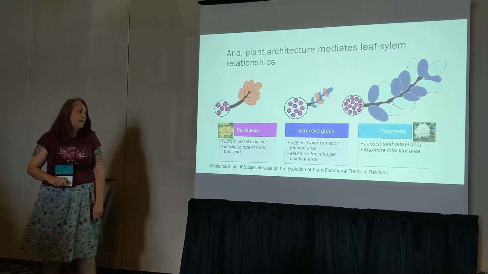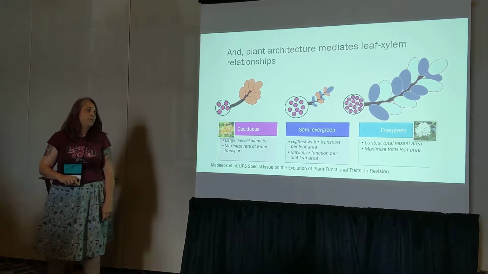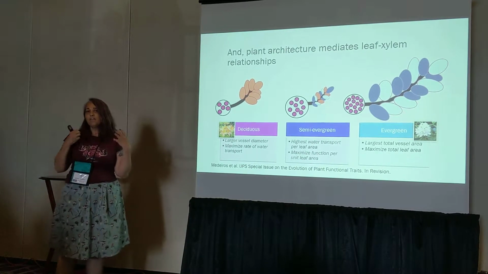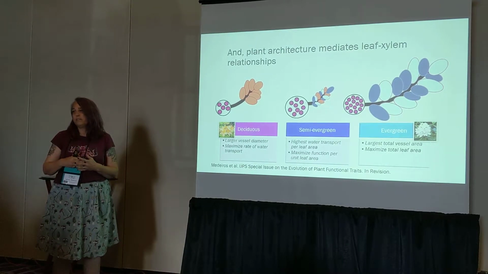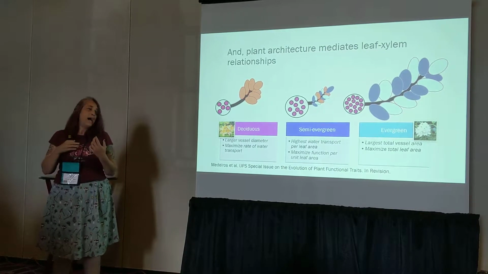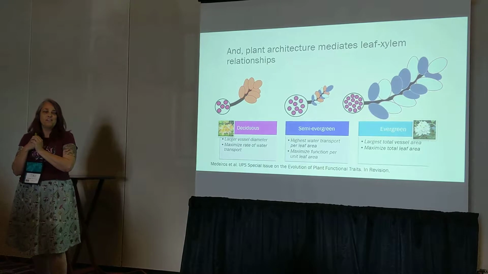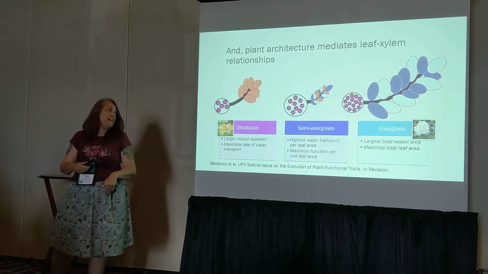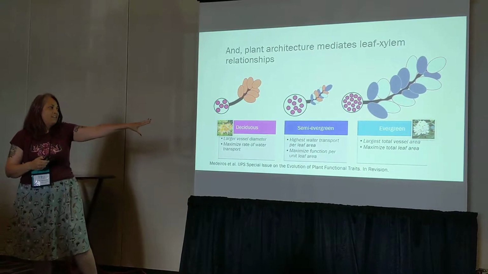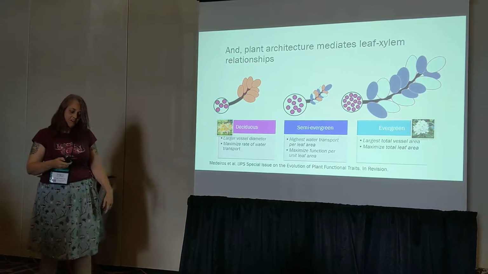What they're doing is they're actually maximizing function per unit leaf area. And they come from highly variable environments that see a lot of drought. So I think they're sort of like a snake. They're real quiet and conservative, but when it's time to eat, they're ready. So maybe this is not intermediate after all.